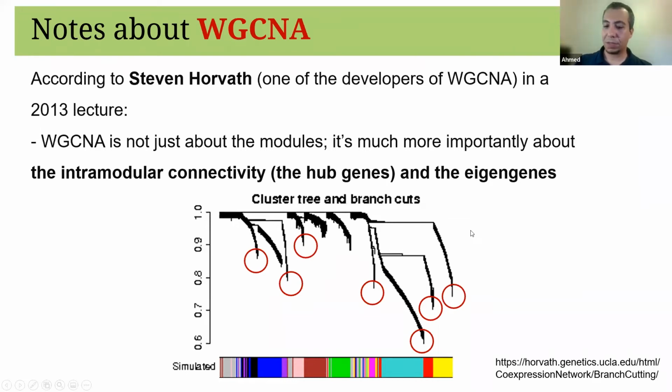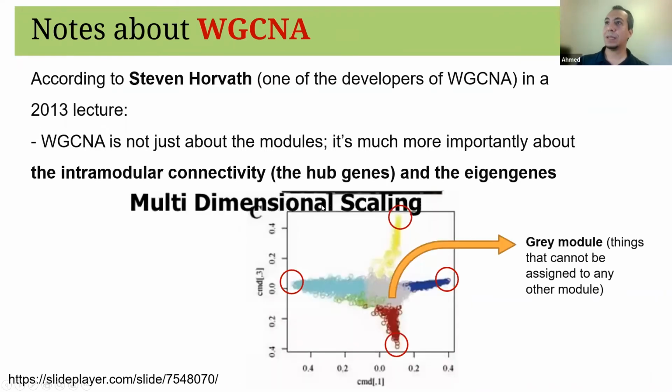And in another representation, if you are looking at an ordination analysis, so multidimensional scaling, what we're looking at here, you will find different clusters, and the hub ones are the taxa or the genes or the proteins that are at the extreme ends, at the fingertips of these clusters.